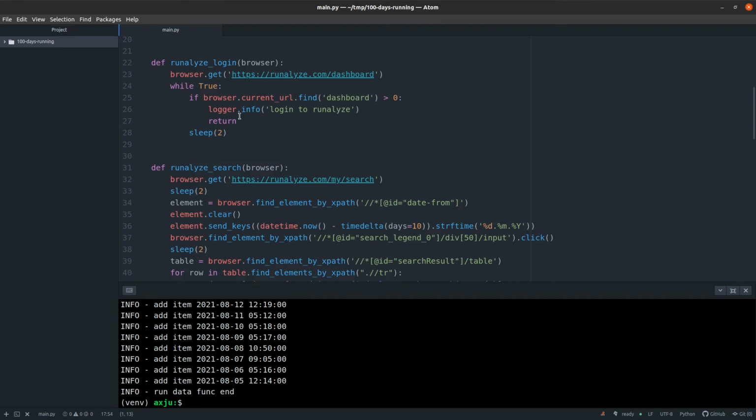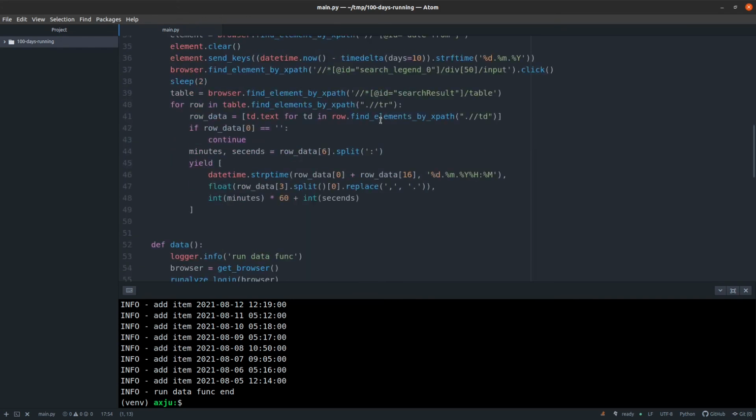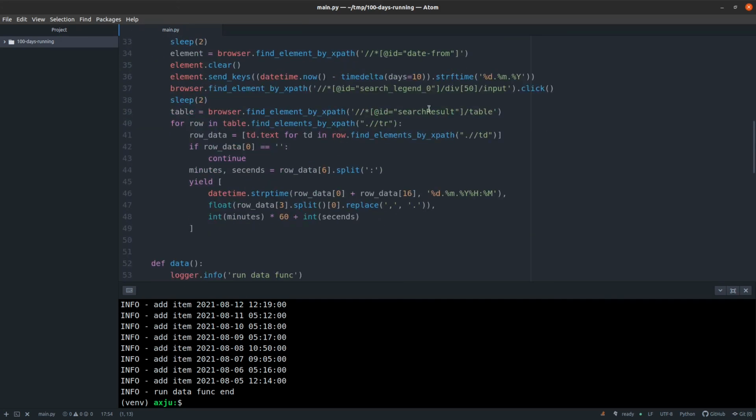Use another technique, it depends on your page. Maybe there are URLs. Obviously, on another page, URLs will be different. So you have to use other ways to find out if you are logged in or not. And again, to scrape the data, it really depends on how the page is built.